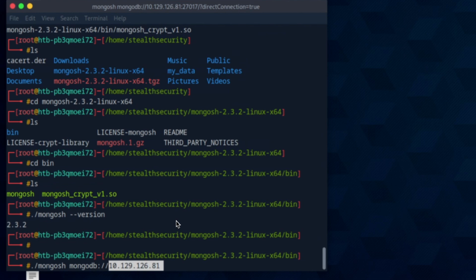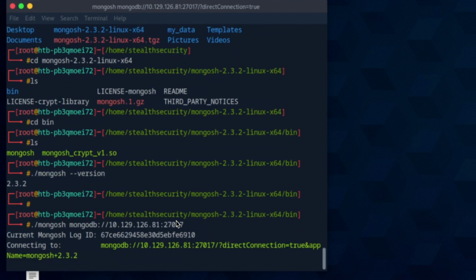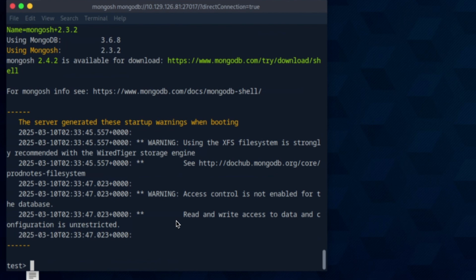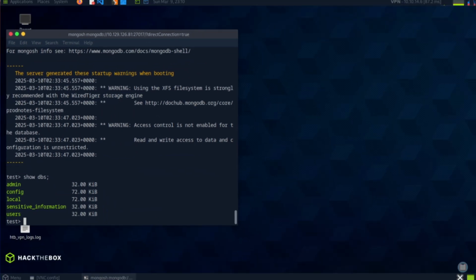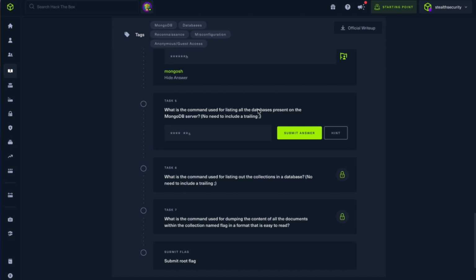Okay, the IP and the port. Let's see if this works. Great, it worked. So MongoDB is quite simple. If you want to see the list of databases, you can say show dbs. Okay, let's go back to the questions. Listing all the databases, it's show dbs.